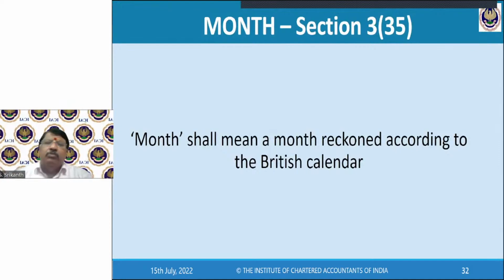If you want to become a superpower, first adopt the Saka era. Ignore the British calendar. All of us should deal only in the Saka era. So if I ask you today's date, you should tell it in the Saka era, not in the British calendar date. If I ask what is today's date, what will you say? 24th of March 2023.